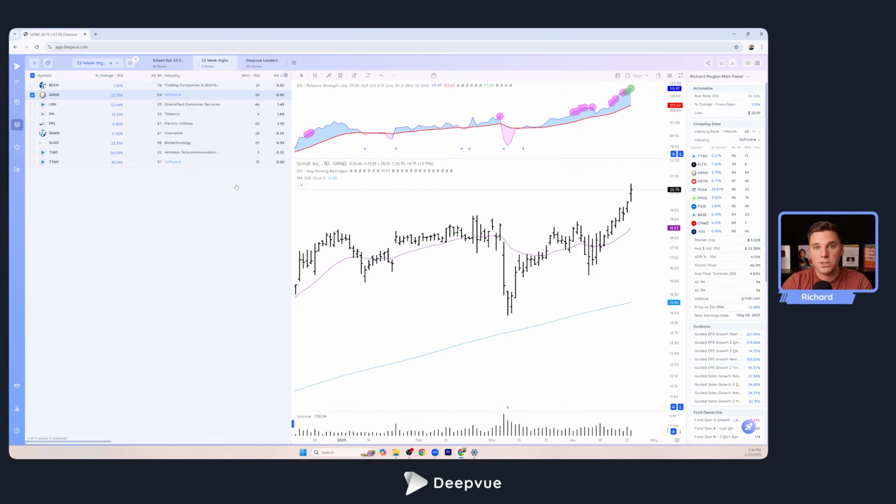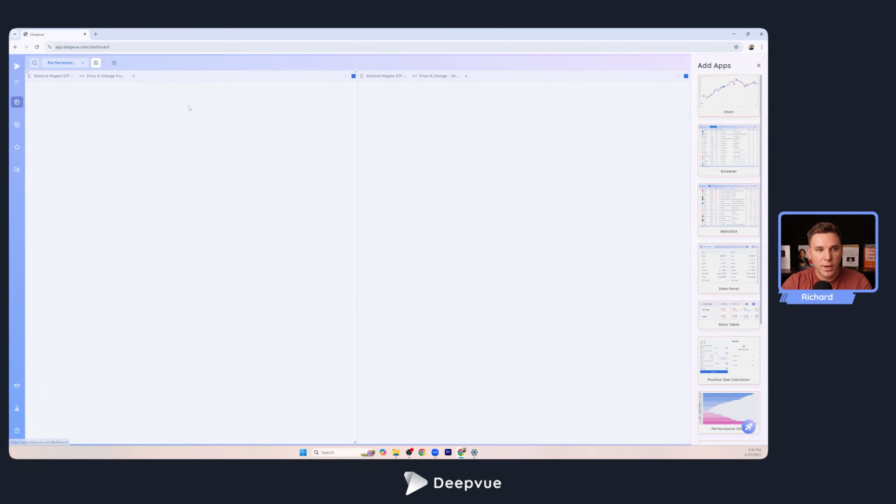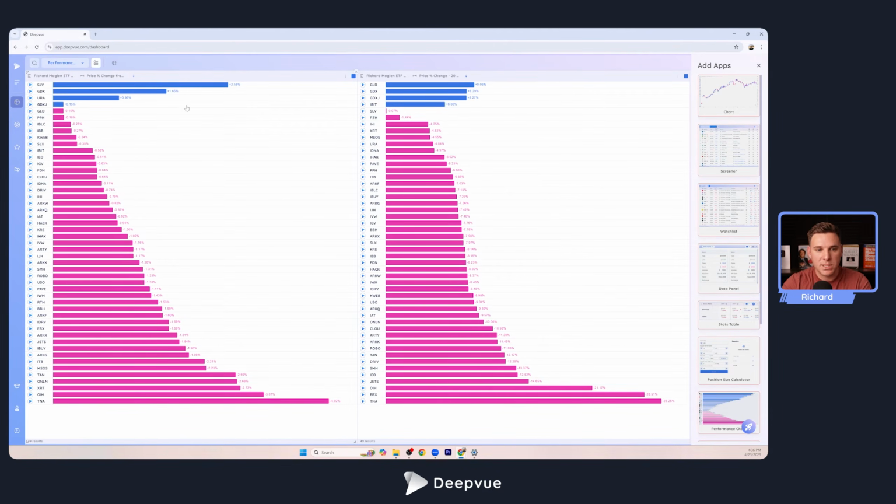And just a few different ways to look for relative strength using different screens and different data points as well that can really save you time by not having to go through hundreds and hundreds of stocks, just kind of prioritizing the ones that are acting the best in this environment. So taking a step back, again, I talked about looking for common industry groups here, but the other way that I'm trying to look for leading themes is with the Deepvue performance charts in the dashboard.